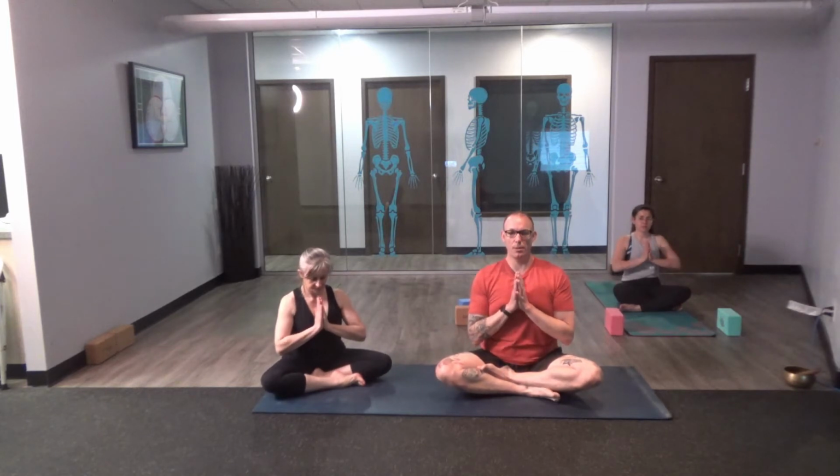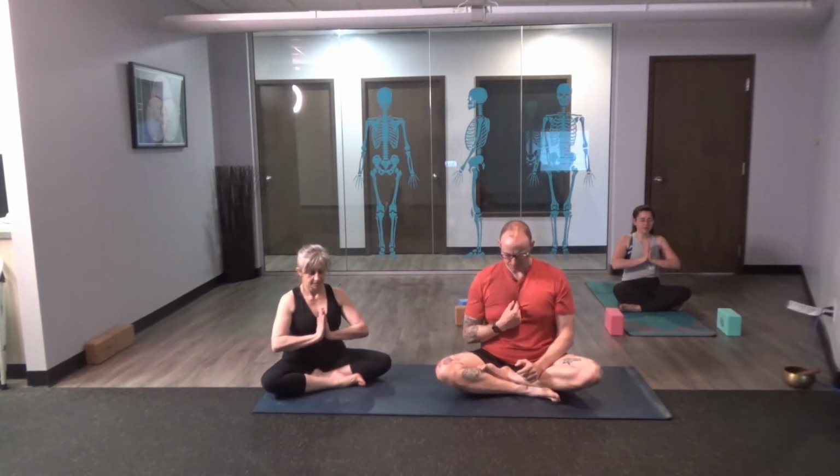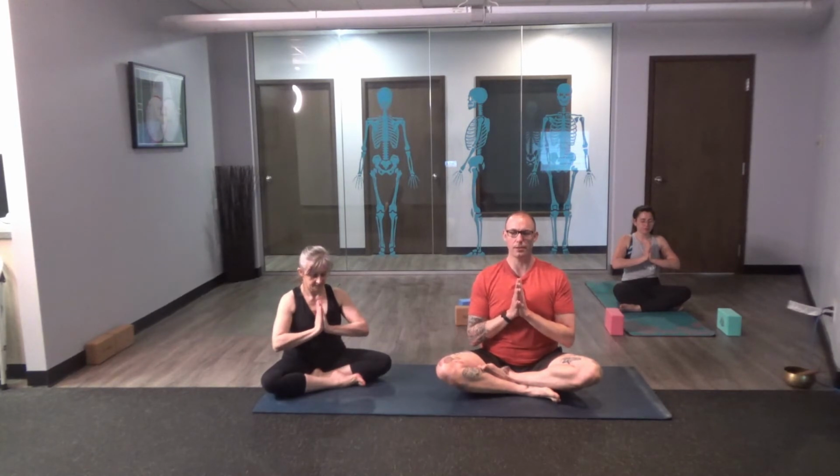We're sitting in a seated pose. Do the best you can in seated pose. Sit up tall, bring the shoulder blades back together. I like to keep my thumbs pressing just gently into the solar plexus. Just a gentle press. Spread your fingers and now press your hands together.